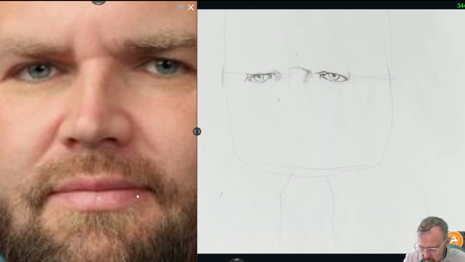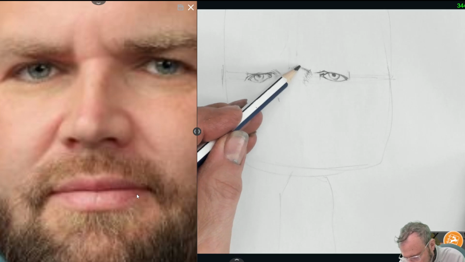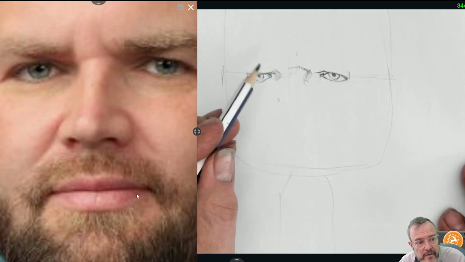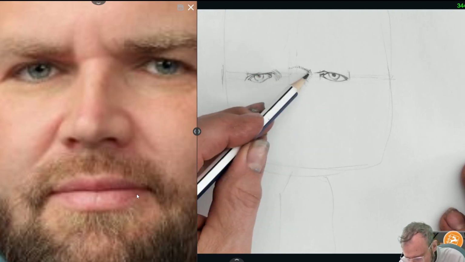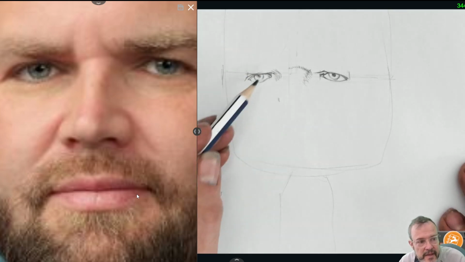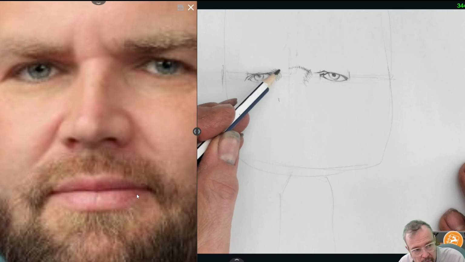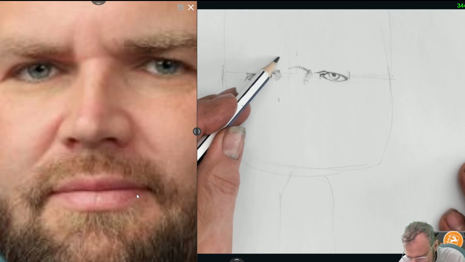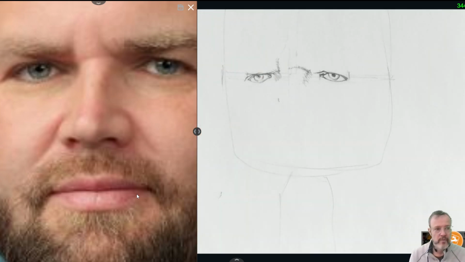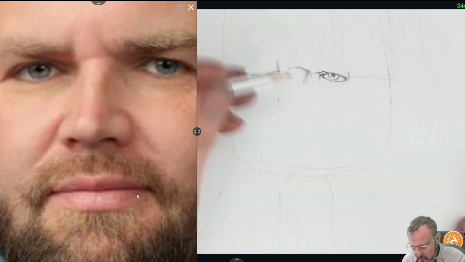I am shading that crease with vertical marks because it's not a deep crease. To show a really deep crease, I would just go across it, but to show a shallow crease, I use that broken line. The same for this one. I'm going to indicate it really lightly, and then I'm going to shade it going across. See how easy that is?